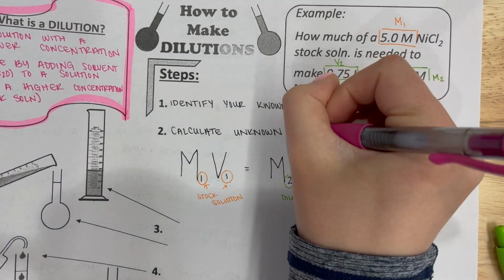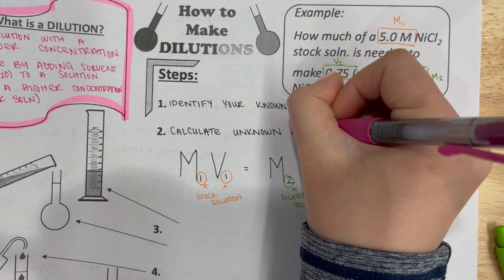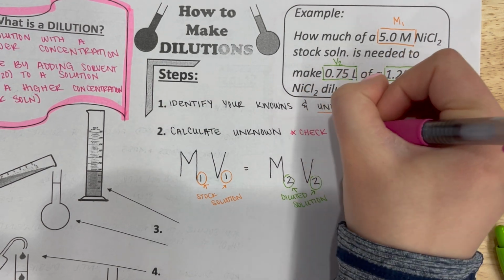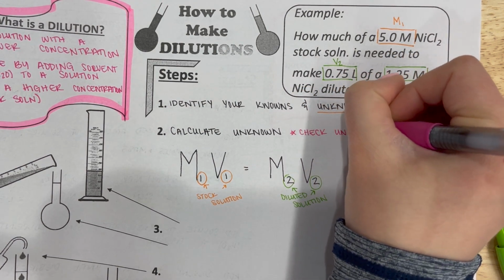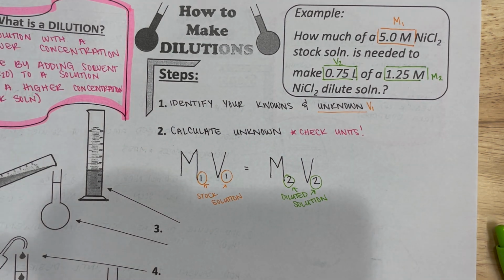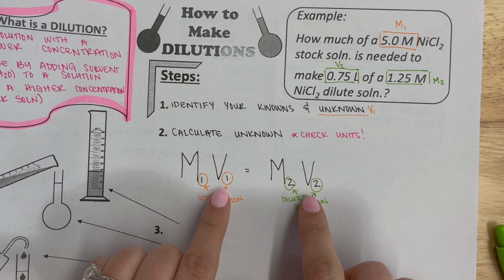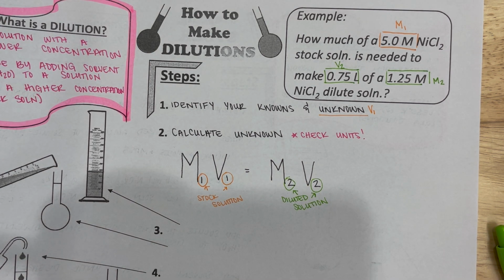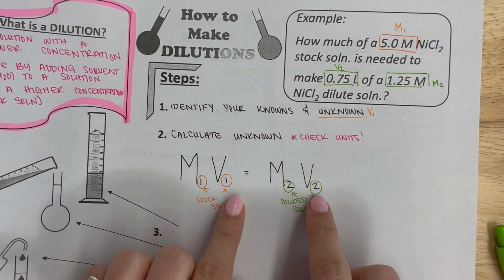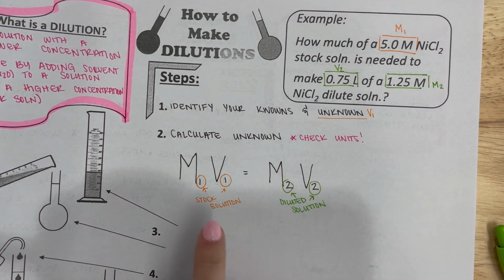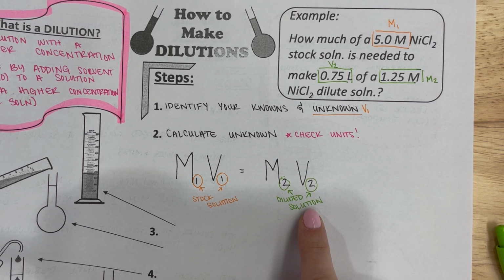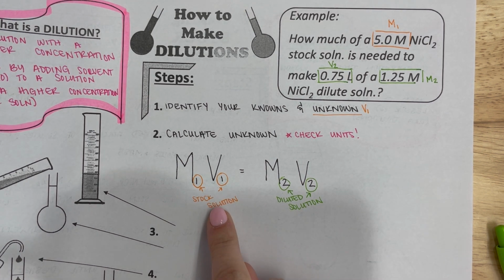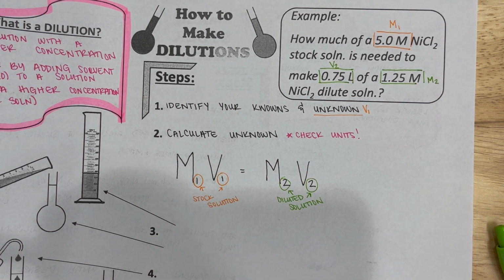There's an important note here. You need to check your units. You're going to have many problems today where volumes are given in milliliters. If both volumes are given in milliliters, that's fine. You do not need to change them into liters. You just need to make sure that they're both milliliters. Or if you're finding a volume and the other one's in milliliters, that final volume should also be in milliliters. So be thoughtful about where your units are canceling out.